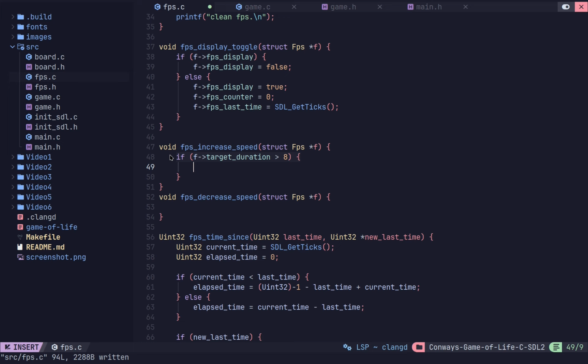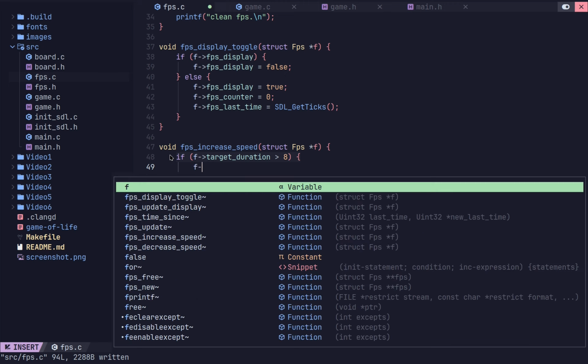So imagine target duration is 32, which is bigger than 8. I divide it by 2, I get 16. And now it's bigger than 8. I can divide it by 2 again, I can get 8. Now it's not bigger than 8 anymore. I can't divide it again. So it's going to allow me to speed up to a certain point.